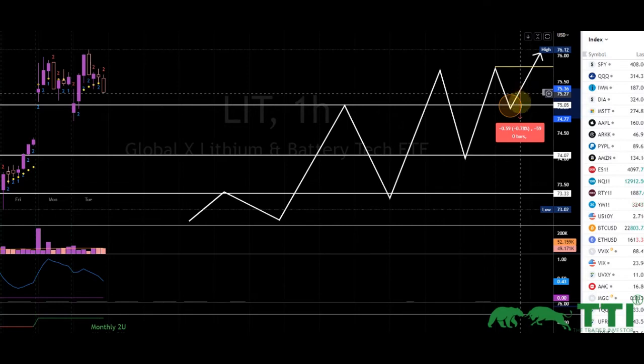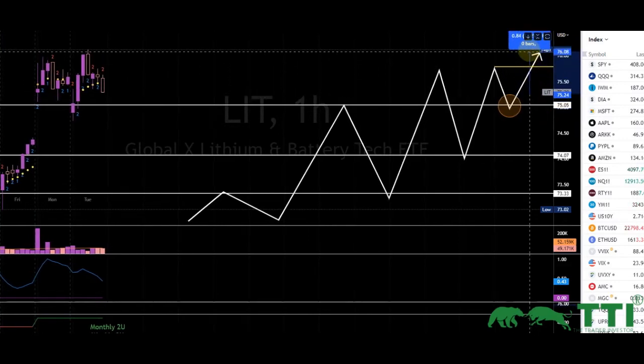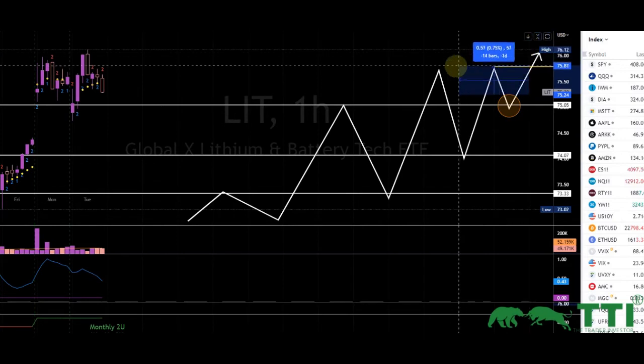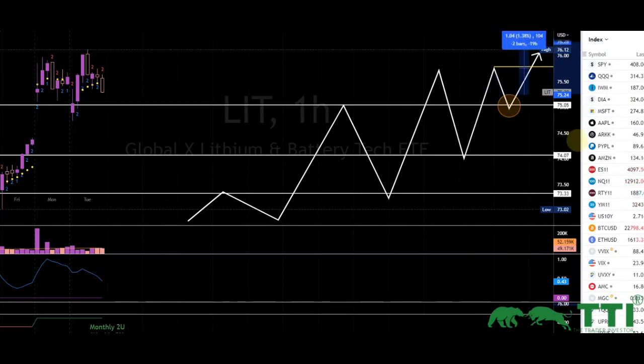You can even say, you know what, since I'm only risking 50 cents, when price moves $1 from this entry, I'm going to exit. You can say that, and you'll exit much sooner. Instead of waiting for a $2 move from up here, which is 50 cents later, you're doing it $1 from here. You're actually exiting $1.50 sooner, but you're gaining the same amount, because you're entering early. That's the goal.